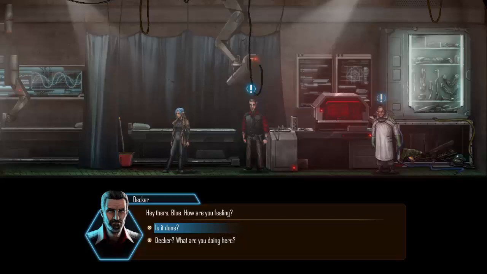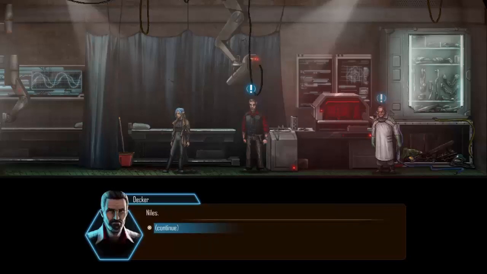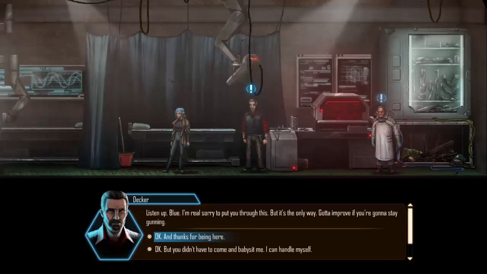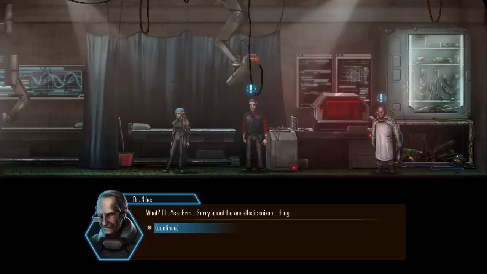Decker, what are you doing here? Or is it done? You know what? Yeah. You're now officially part of the Cyber Freak family. Already a freak, but... Niles. Come on, man. Okay. You're new and improved is what I'm trying to say. Ultra human. And you're good to go. Might feel a little dizzy at first, but it'll pass soon enough. Well, I hope so. Thanks for being here, I guess. No worries. I want it. Niles, that's insane. I doubt it. What? Oh. Yeah. Sorry about the anesthetic mix-up. Thanks. Apology accepted. I'll get back.